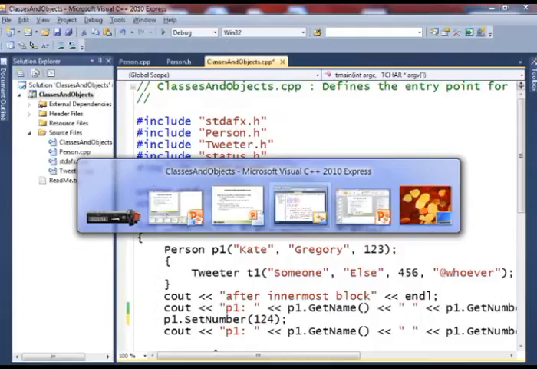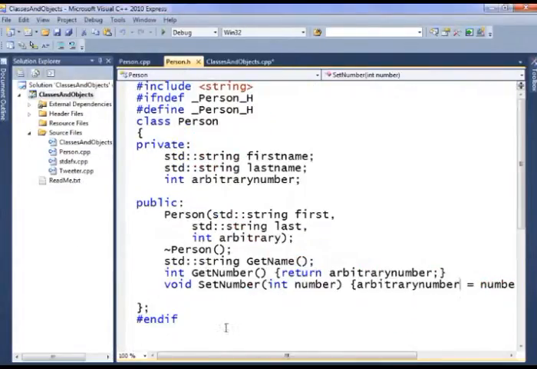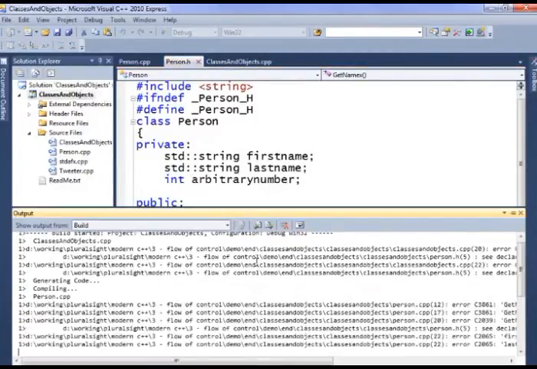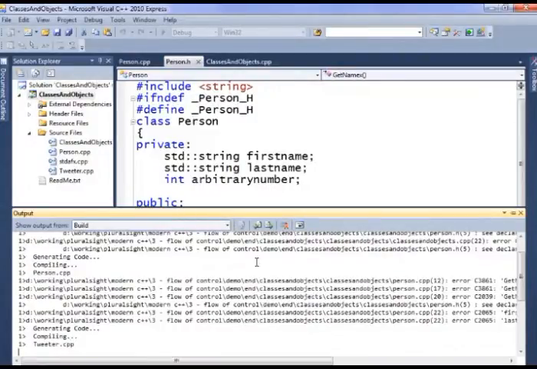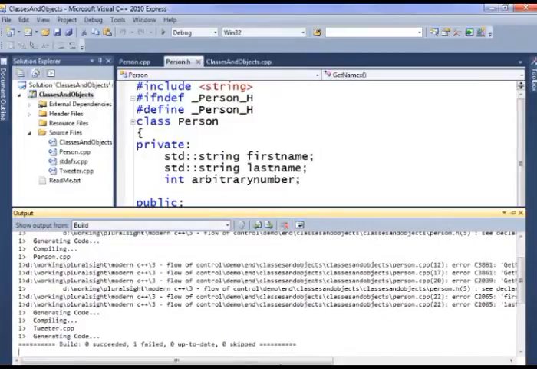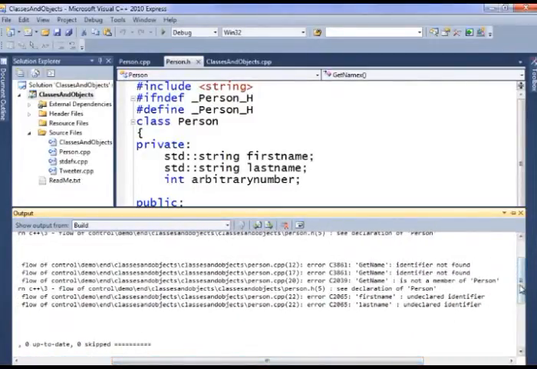Sometimes you call it properly, you implement it properly, but you mess up when you declare it. So I'll just put a name change, put an X in the name, and we'll build this. So it's correct in the calling code, it's correct in the implementing code here in person.cpp, but the mistake is in the header file. Now you notice what happens, I'm getting a very large number of error messages. For one typo, I'm getting a lot of different error messages.